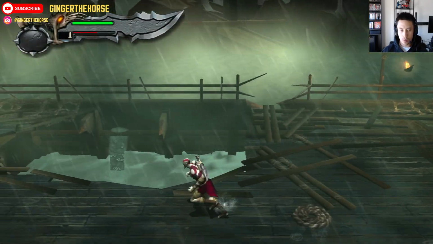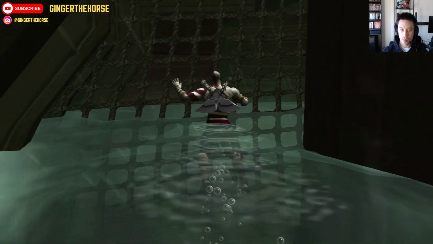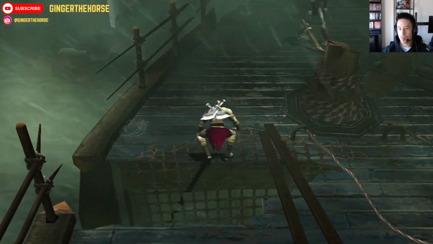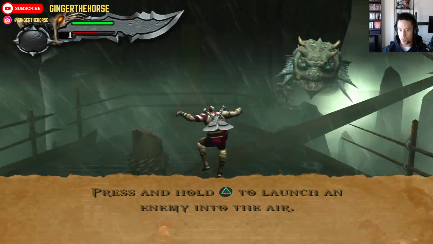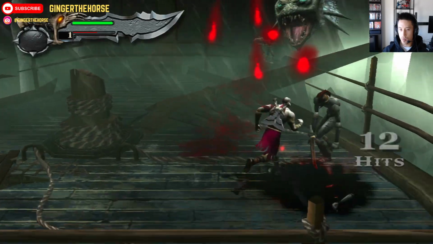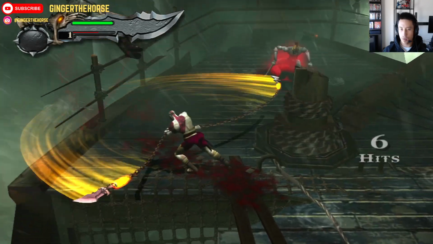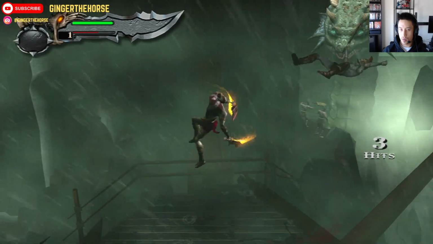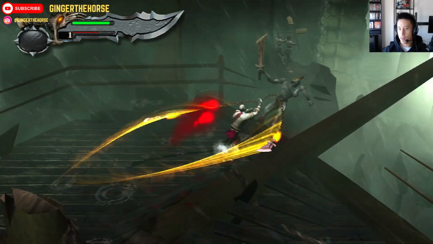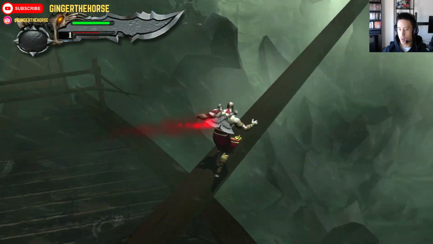Right, climb up here. Do I go down here? I guess so. Okay, yep. Through here. Press and hold to launch an air attack. Nice. Press. I need to read that a bit more clearly. Oh, this is so cool. Nice. Okay. Guess when we go on here, oh, he's still alive. There we go.